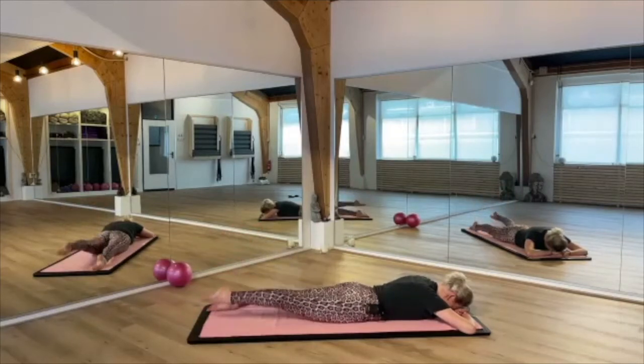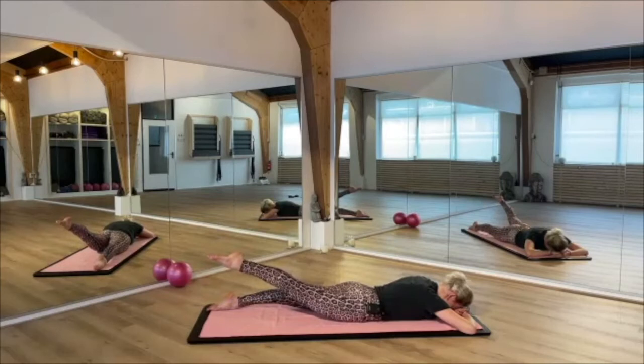Now keep your right leg off the floor. Push your left foot down. Can you feel that your left knee is on the floor? Then you're not pushing with your left foot. So you can tuck your toes under, or you keep your foot flat on the floor, but don't lower your knee to the floor. Both of your knees are off the mat.